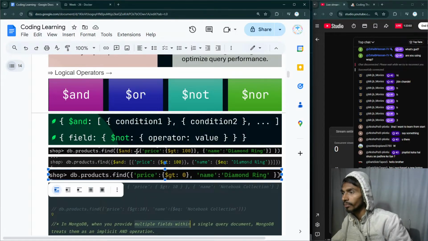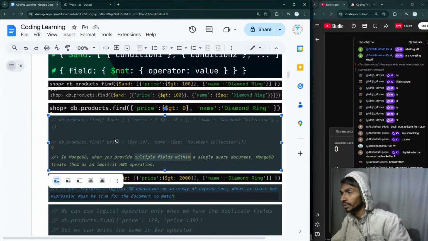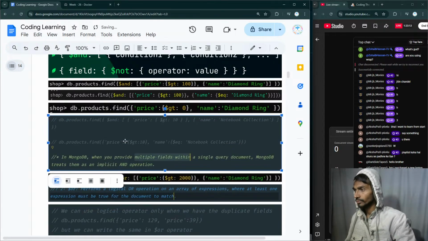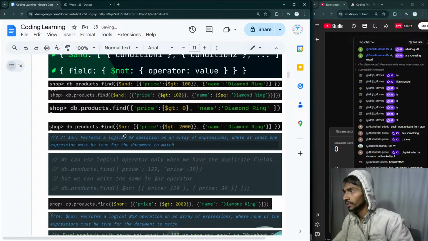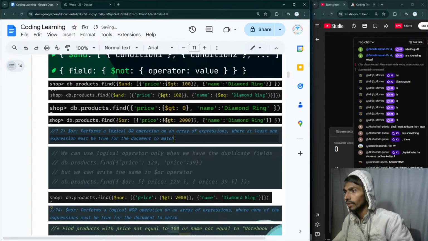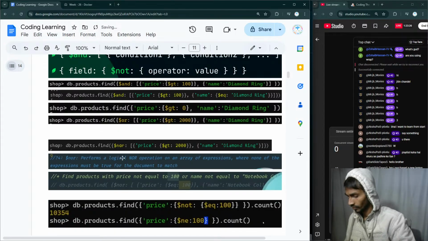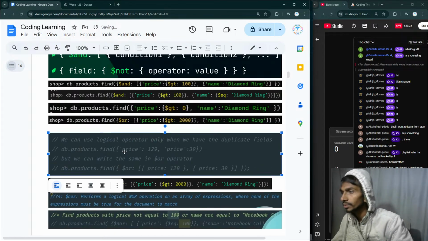and you are just simply saying that combine this one. After combining, they are going to be looking like this, or going to be useful. But let's have a look at that as well. I'm not going to be having this over here. Let's get rid of this. Then I have or, either this or that, and get rid of this. But we can use logical operation when we have the duplicate fields.